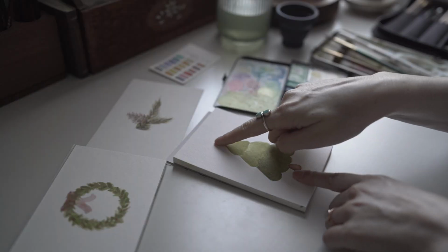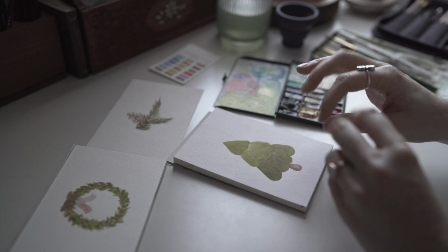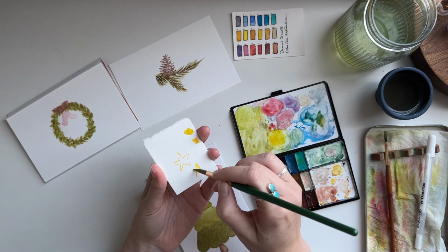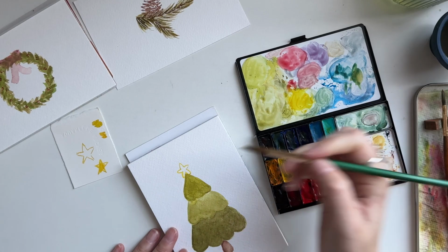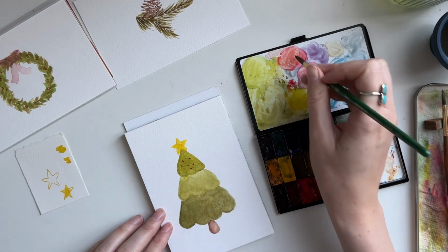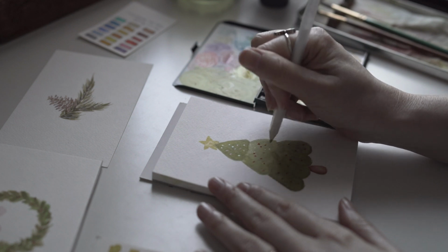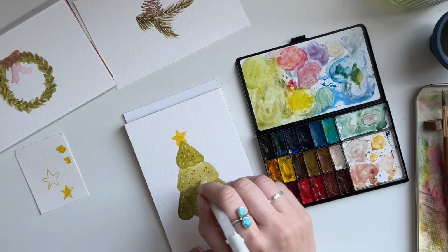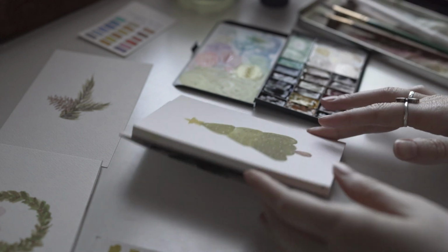So for the tree, I thought we could make a star. We could put in some red dots for ornaments, and then we'll come back in with a little bit of snow and a little bit of magical twinkliness. So we're going to set aside this and go back to the wreath.